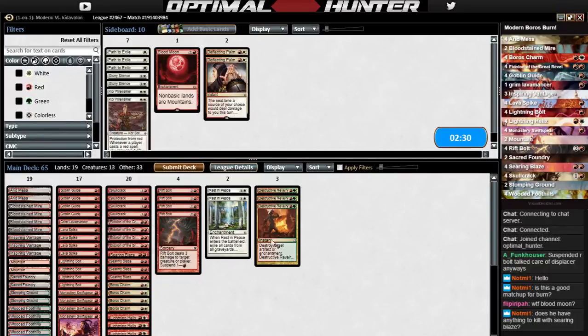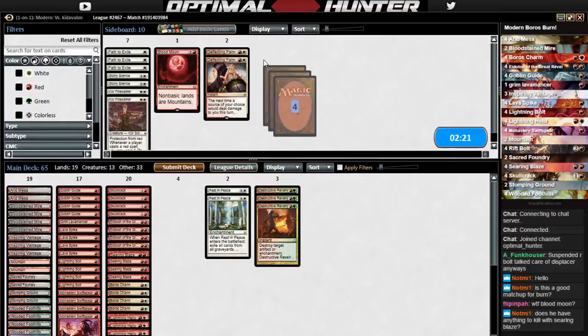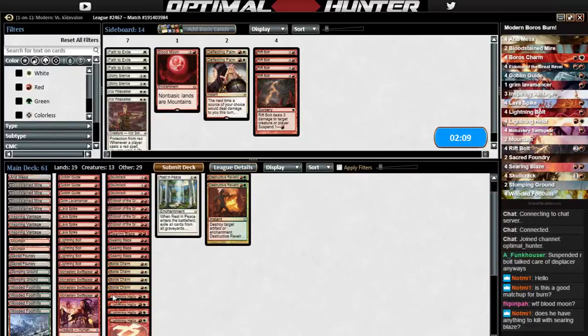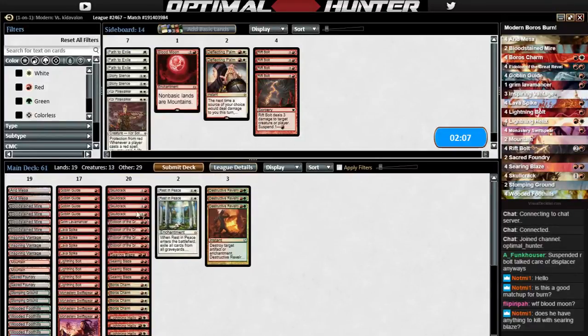Because he's probably going to bring in Ley Lines. We are going to bring out Rift Bolts. They're pretty much not going to do as well, like, Lava Spikes are just going to be better most of the time. And our opponent has life gain, so we want Skullcracks.